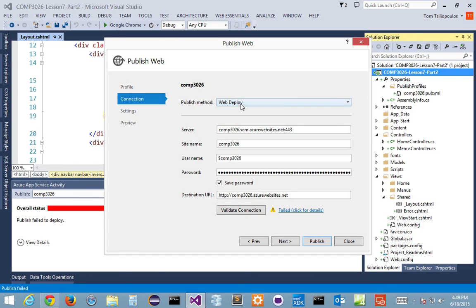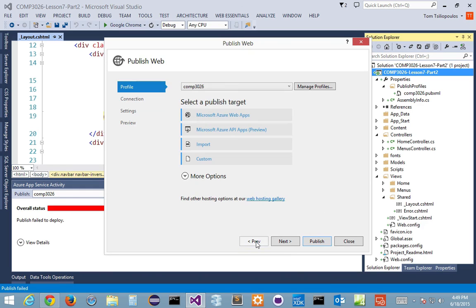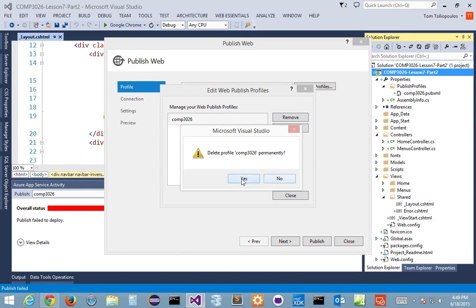There's no connection. Did you use the same name? I could have. So you're using the same name as the other one I just used? I killed it though. There were still things left over. Well, we're going to kill it. We're going to go back and do this all again. So I'm not just going to kill this name. Manage profiles, remove. Yes.